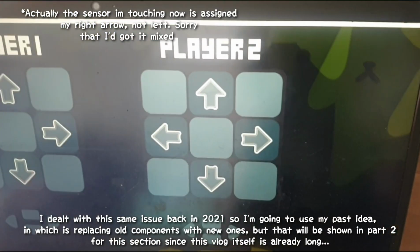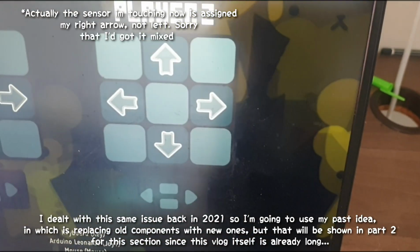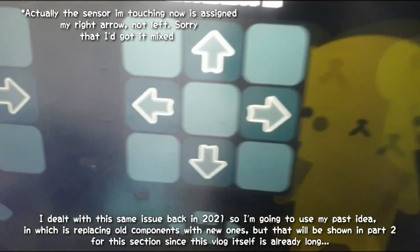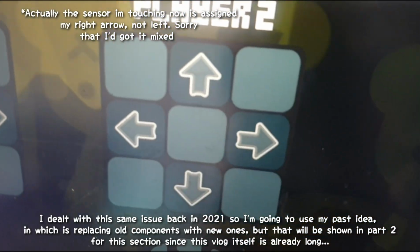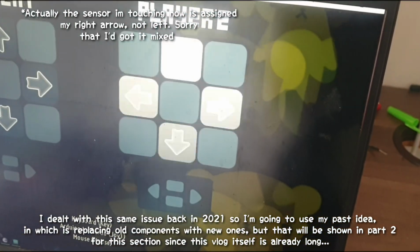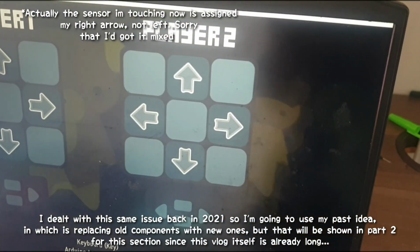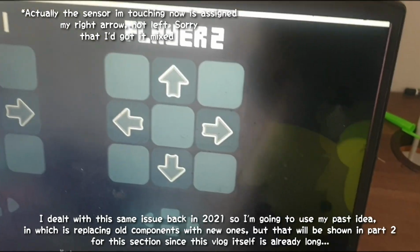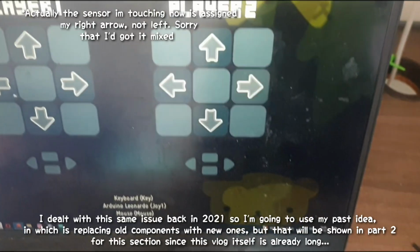Okay, so the goal is that, first off, I'm happy that it can respond to the game. I'm happy that my sensor can respond to the game. I want this to happen. However, I don't want all 4 arrows to hit together. This is where the problem is. With my right arrow, because now it's hitting everything. This is the problem I had back in 2021. So with that said, now it's going to be easier for me to find the problem.